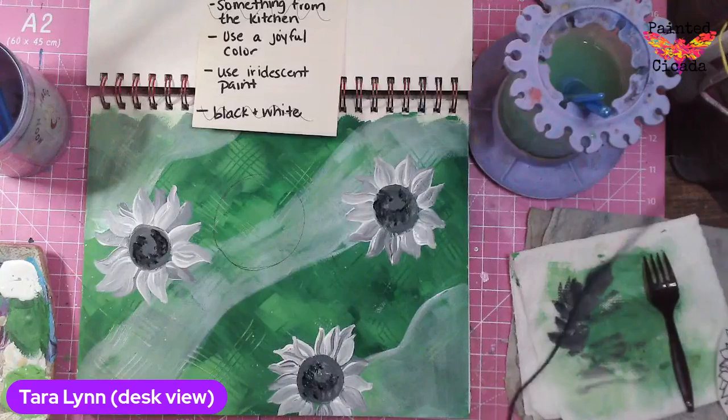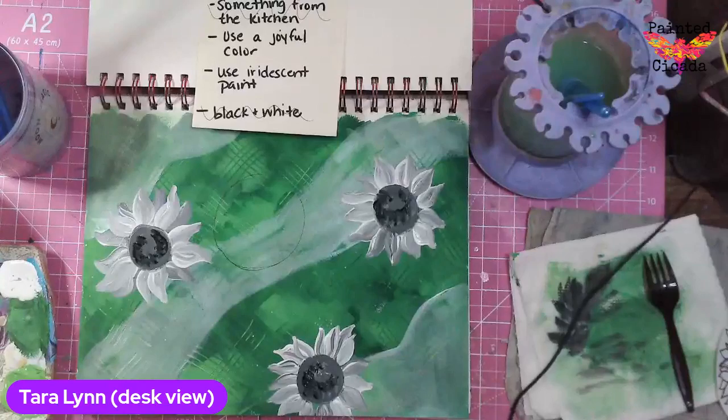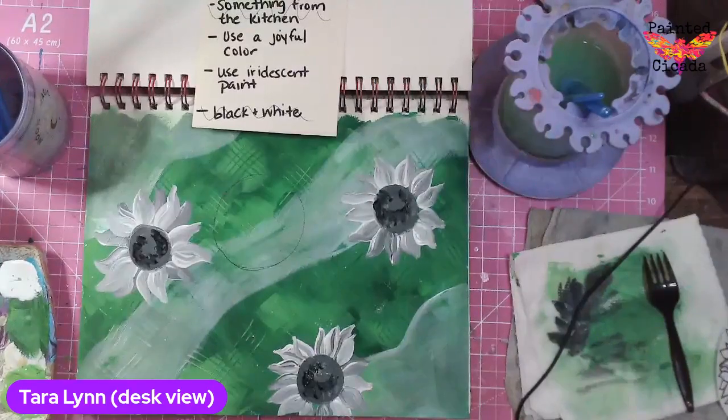Should I go with more yellow for my sunflower, or more orange, or both? I'll pull out some spiced pumpkin — that's one of my favorite colors. Glenda says a huge yellow sunflower with 'bee unique' — I like that. Because I would have eventually asked if I should add words. I've got some cad yellow and some spiced pumpkin — that's what I'm going with.